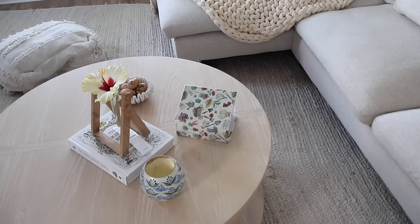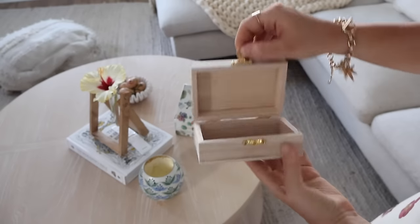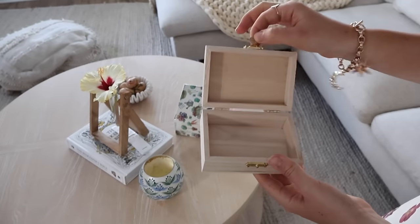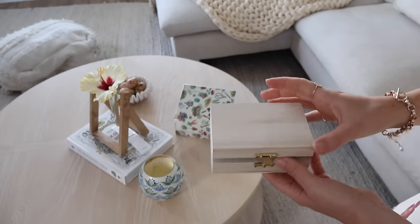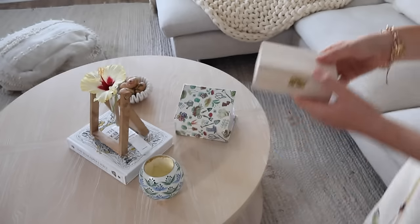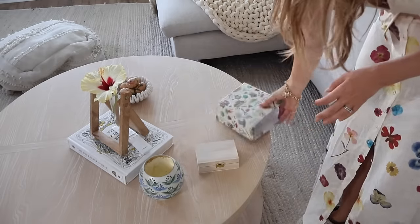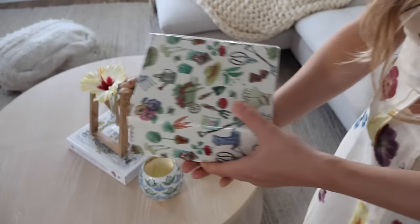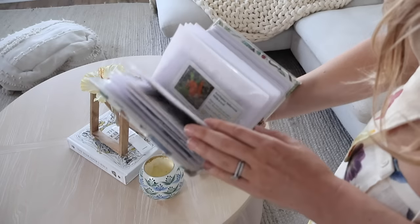Our next little DIY is to paint this box that we picked up at the craft store. Essentially, the vision for this is for it to be a little seed exchange that I'm gonna have for our neighbors. And I've been collecting native milkweed, which, if you're unfamiliar, is the host plant for the monarch butterfly. And just to support the population, it's really important to have native milkweed.